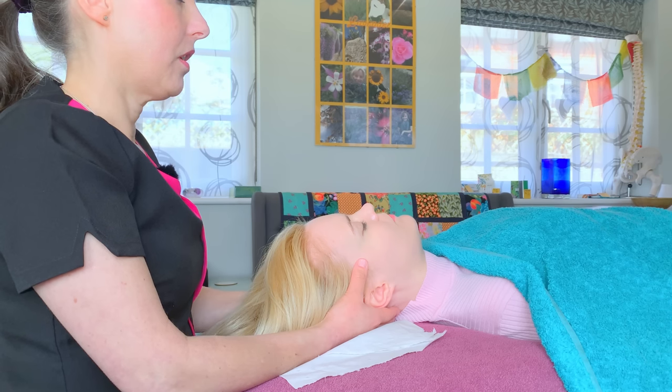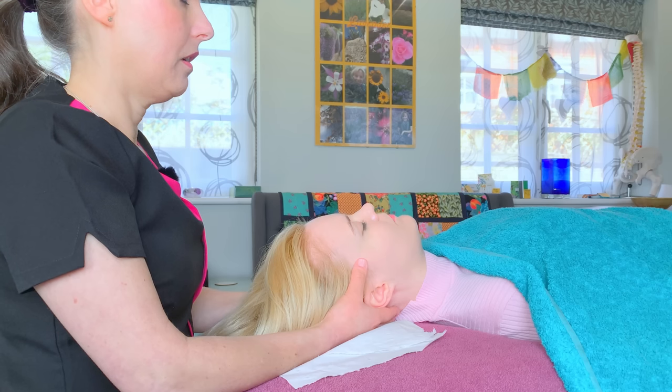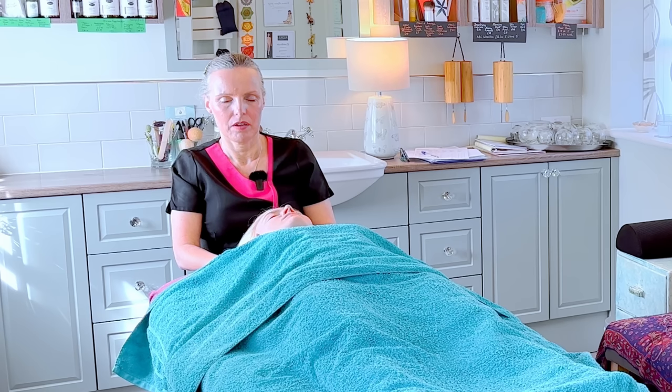And what I'm concentrating on here is the length of the spine. So where I'm touching at the back of the neck is the very top of the spine, where it touches the occiput. And now I'm visualizing all the sets of the spine as it goes all the way down to the sacrum, through the cervical, the thoracic, lumbar, sacrum, and coccyx.